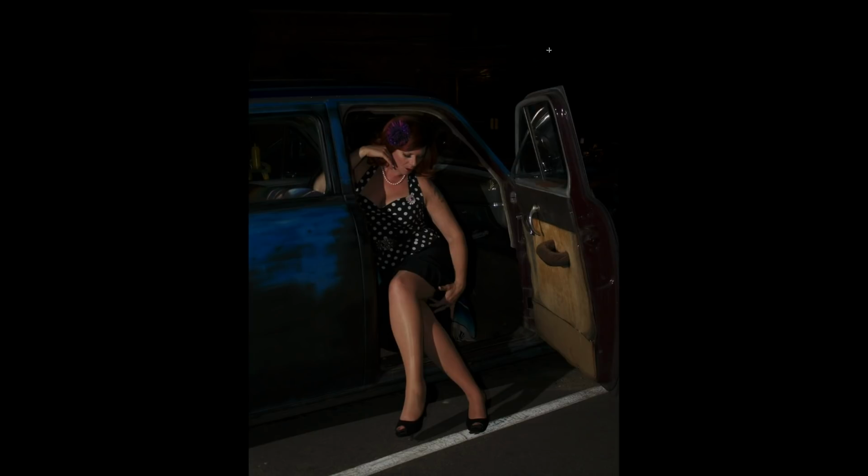This image, because it's a little dark, we just kind of sit here. I see the line across the bottom, I see the light on her leg, and then I get to her face and the things that are happening there. I would love to have seen some kind of separation in the background, a rim light or something on the camera right side across this car, and that would have really opened up the car, would have opened up her hair, would have given us some separation, would have made this a lot more interesting. So a rim light from behind on the camera right side would have really helped us out a lot.